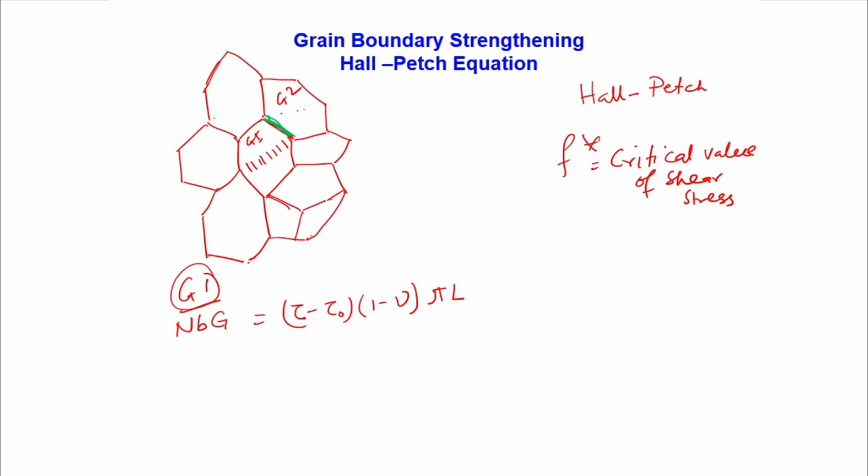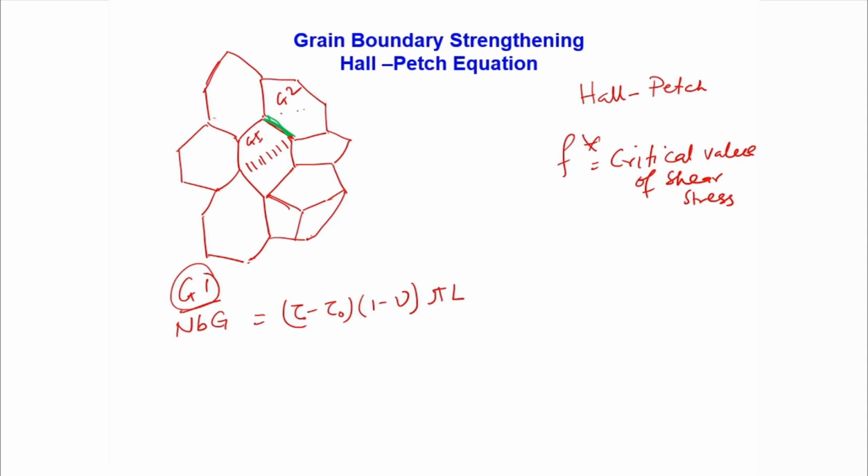When do you multiply 1 minus nu? Whenever the Poisson ratio comes, when you have a lateral and the longitudinal strain, that ratio is given as the Poisson ratio. And so, that gives you the 3D picture of the deformation. So that is what it is. So these n b G must be equal to tau minus tau 0 multiplied by 1 minus nu pi L, right. Now, as I said, tau 0 is the shear stress or contribution of all strengthening mechanisms except this grain boundary. So therefore, tau minus tau 0 gives you the grain boundary strengthening, where tau is the total strengthening, correct.